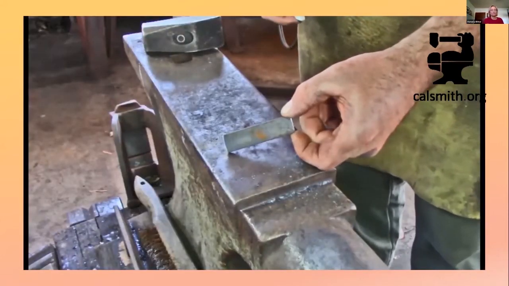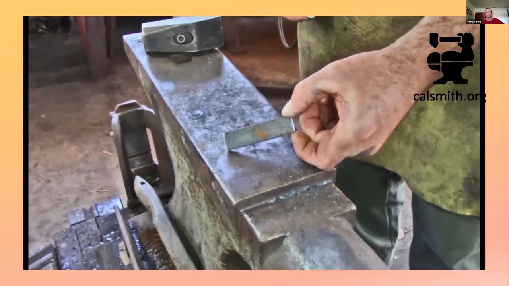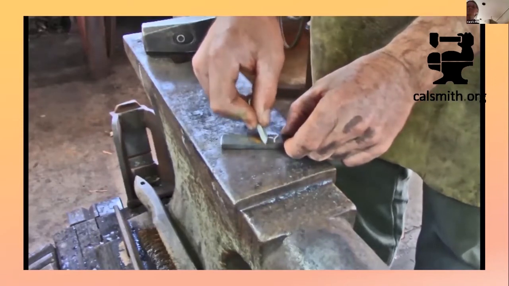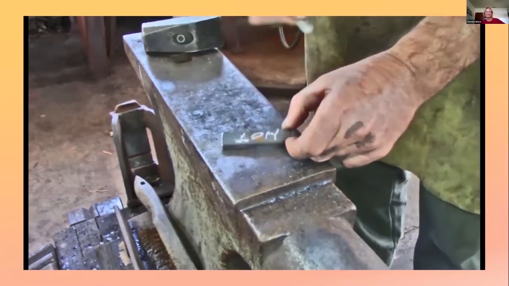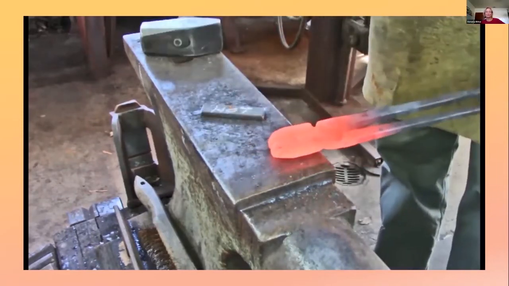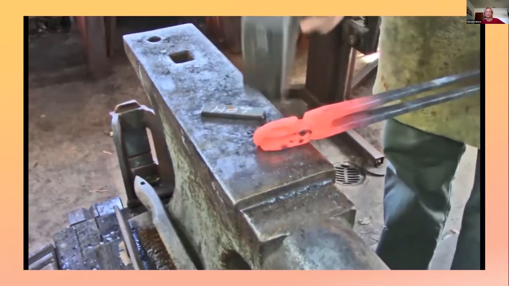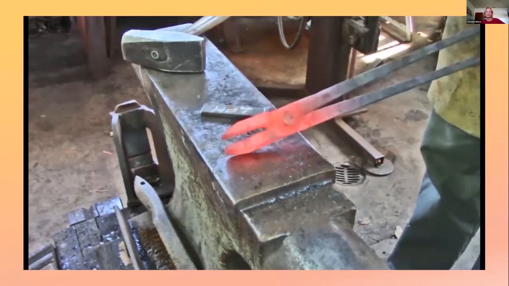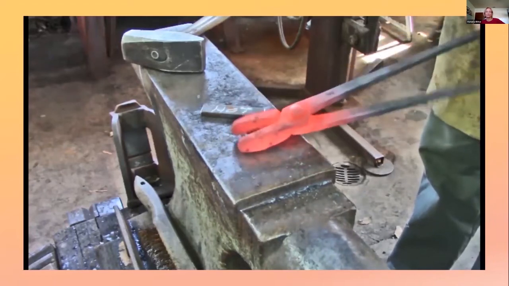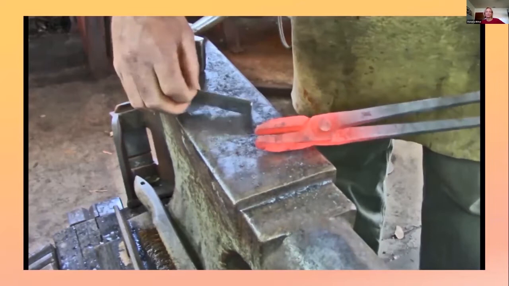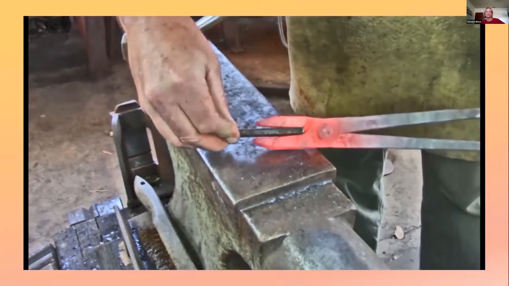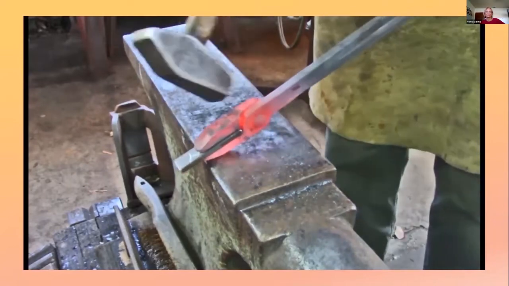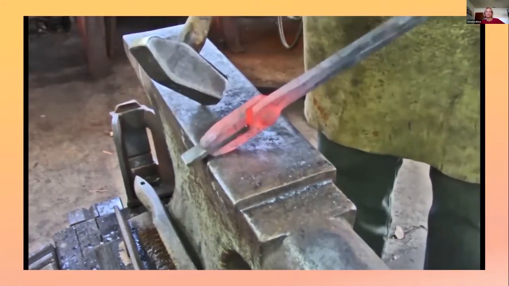When you're adjusting the jaws, you're going to be given a spacer block, three quarter by quarter, I believe. The first thing I would do with that is write hot, lest I forget. First thing I'm going to do is align the jaws side to side. I'm going to open the jaws up and put my piece in the jaws. Get it right to the root. And then close the back.